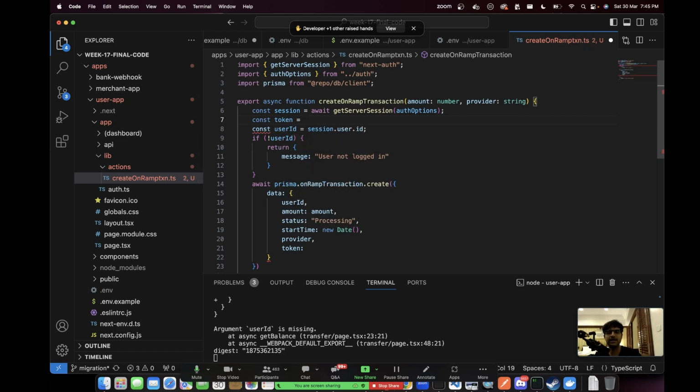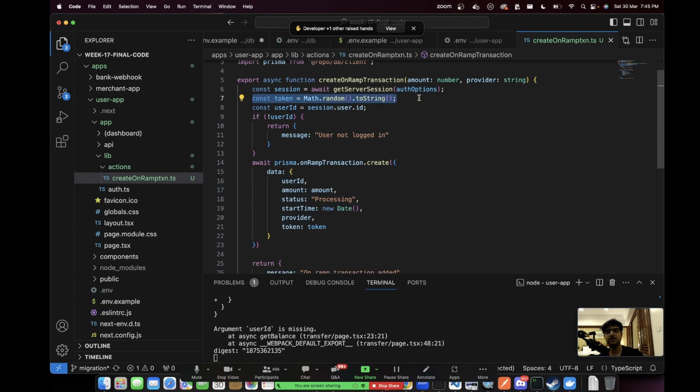But if you don't understand this, you have to go through the last week's video and understand how you communicate with banking APIs. In the real world, this would be a real token that comes from a banking server. Since we don't have a banking server, I'm just going to set it to a random string for now. Math.random gives you a random number between 0 and 1. You probably want to convert it to a string using toString, because you're passing it here and Prisma will complain if you give it a number. There are other ways to create random strings, so feel free to use them. Either way, you create a token, you create this entry, and that's what was expected from this part.